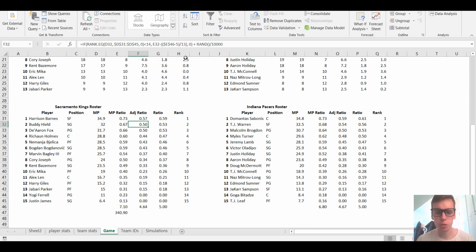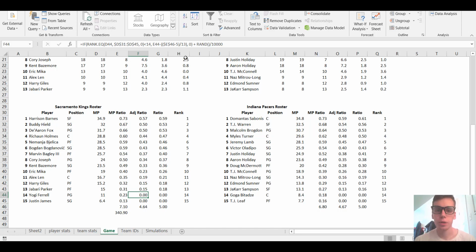So that's what this is doing, the first adjustment. And then we go to the second ratio, and as you can see here, like I said, it's not going to quite be spot on with 5, and the reason being that we're assigning 2 players who previously had minutes to 0, because they're not going to be able to make it into the game, because only 13 players can play in each game.